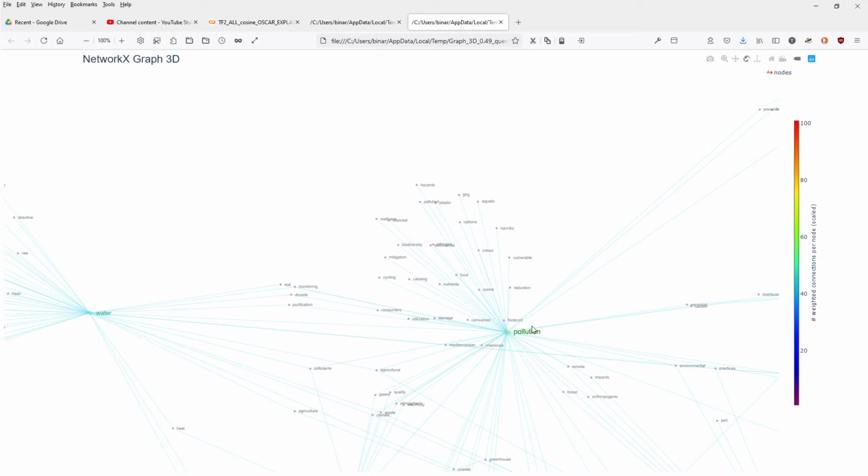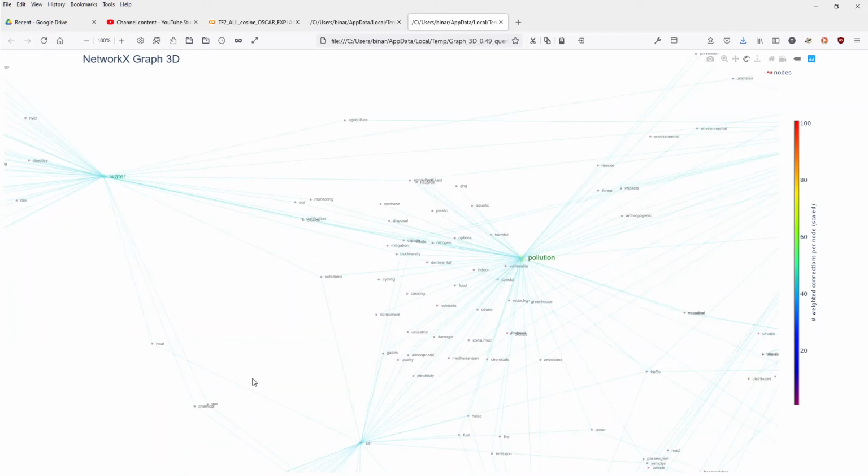of water and pollution. And of course, you can have that if you have multiple target words. Here we add now air, so that you have here the word pollutants that has a link to water, pollution, and air. So this is what I'm interested in, the multiple interlinks in the system I want to understand.